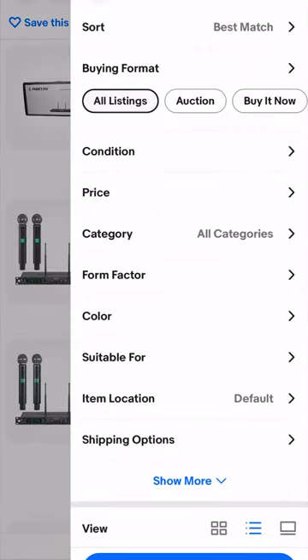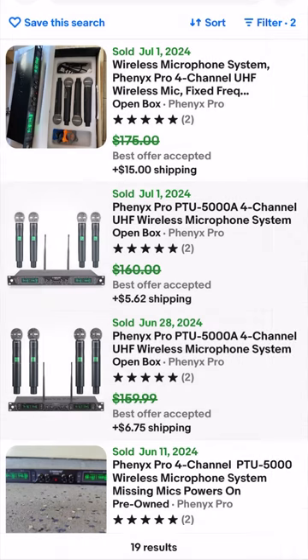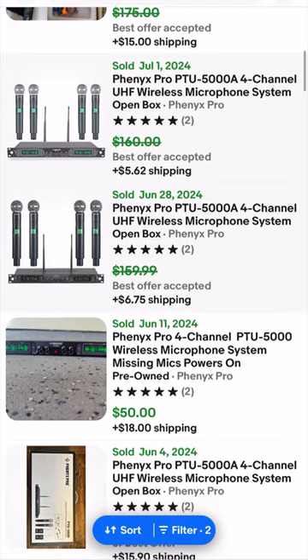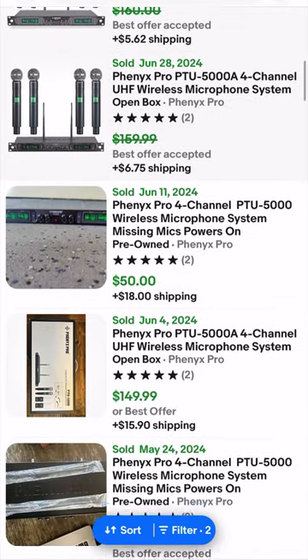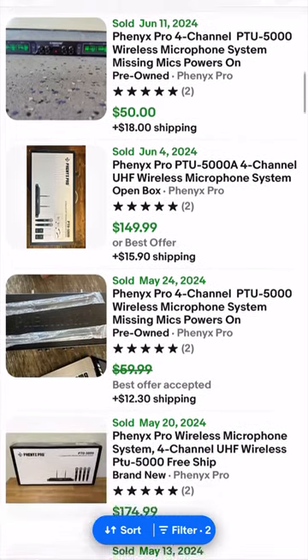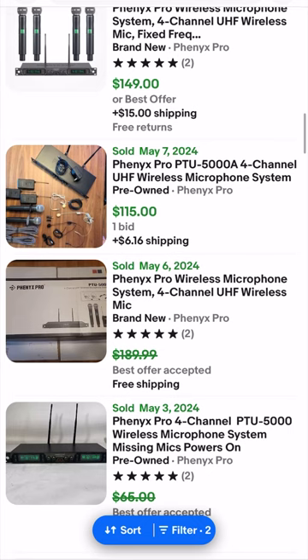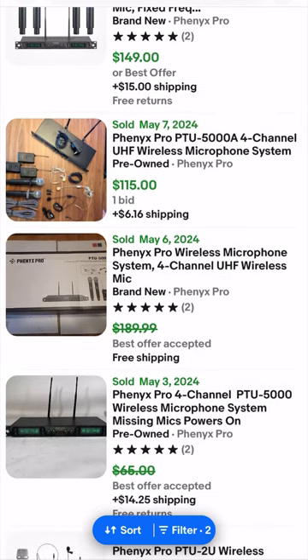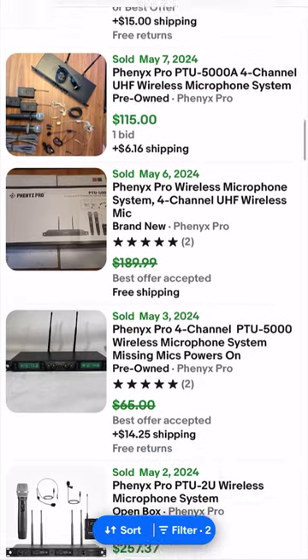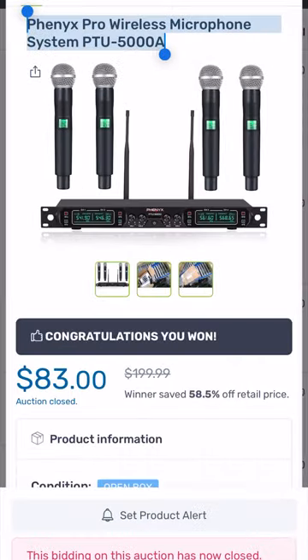If I want to see if they're actually selling, I'll go into eBay and check the sold items. It's showing 19 results. Here's one sold July 1st for a little better than 175. Here's a best-offer one, another best-offer one, one that went cheap because it was missing mics, and here's one that went for 150 and another for 175. I'm hoping I can get well over 100 for this.